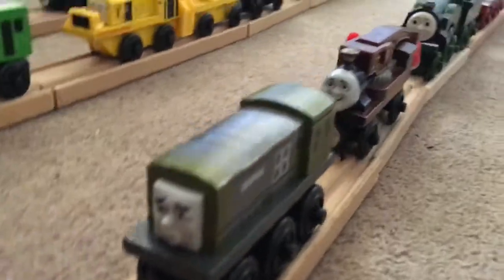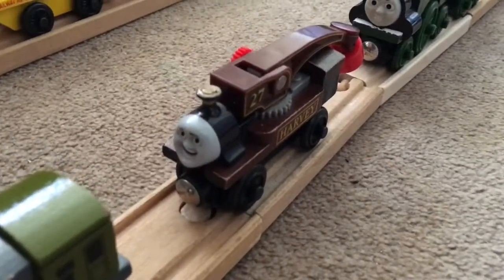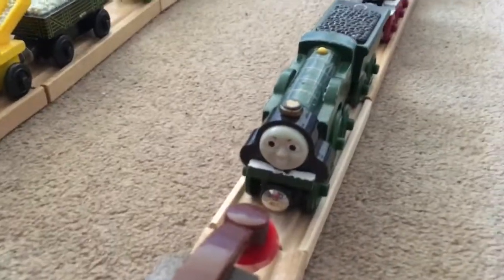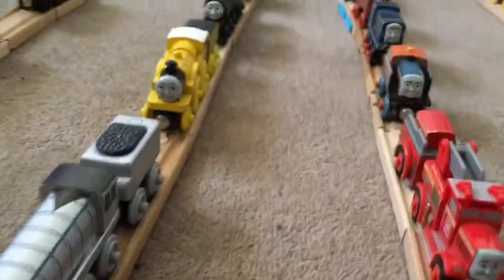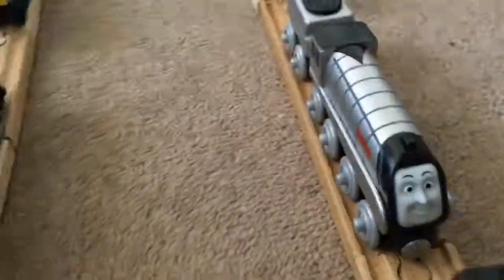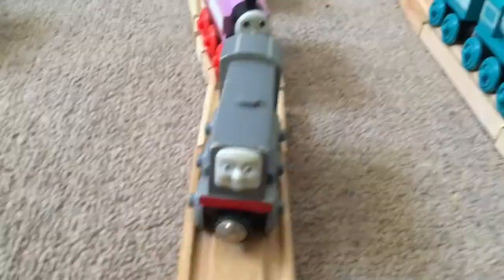And then I got Dodge — don't have Spyder though, what a shame. And then Harvey, who has these 2002-dated wheels. I actually have no idea why he's dated 2002 — maybe he's built that year. Emily — you have to talk about her, not much to say about this one though. Arthur, which I actually added some more detail to. And then the 2013 Spencer — I like the paintwork on this one, it just looks really like the Silver Link. And then Molly, Neville, Dennis, Rosey, Whiff, and Billy — not really silly Billy, but that's just another opinion.